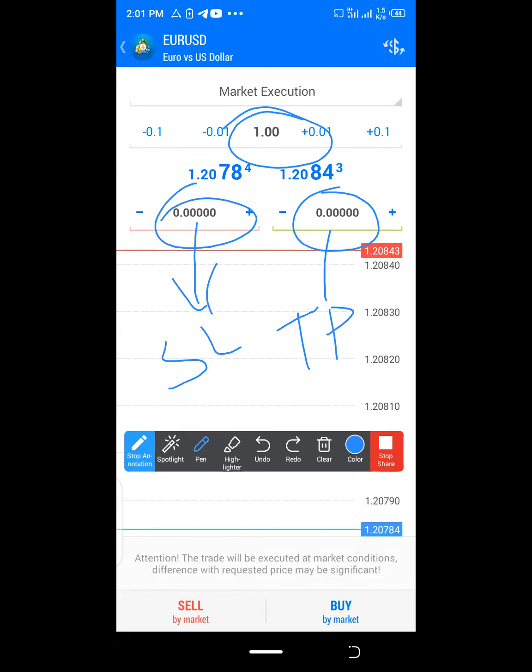All right. So now what we have on my screen, the stop loss is the red line, while take profit is the green line. The stop loss simply means, as the name implies, where you stop your loss. Let's say you are in a trade and the trade goes bad. The stop loss is what is going to help you cut your loss to the minimum.